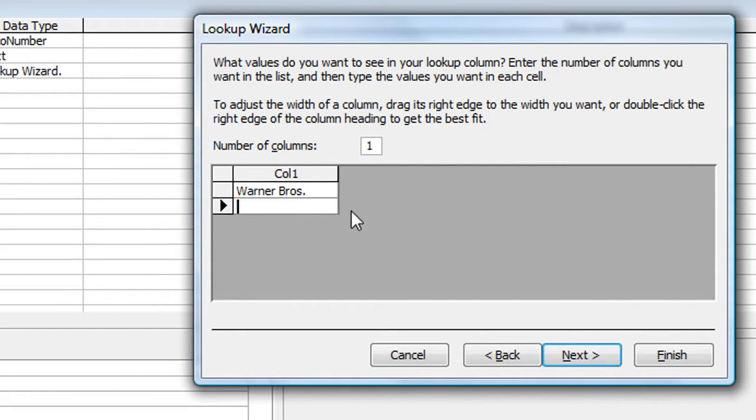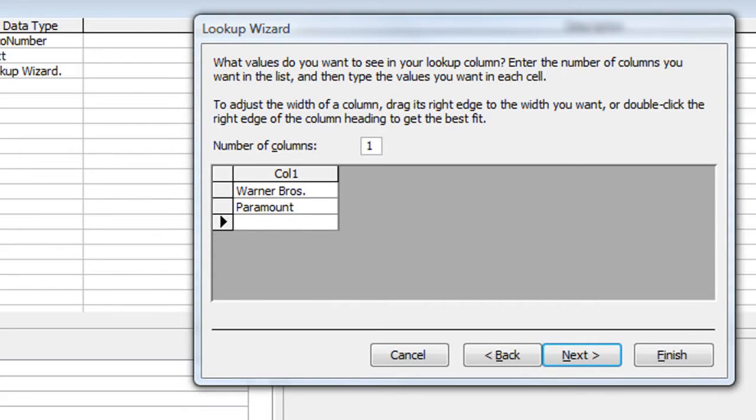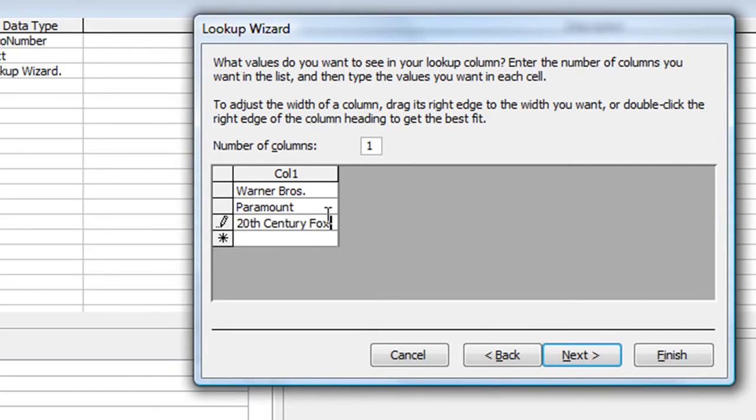Use a keyboard shortcut, Control V. So all I'm doing is simply entering a list of studio names, fairly obviously. Okay, I'll just do one more, and then I will just cut to the end. I'll add a few more in, but I'll cut to the end so you don't have to watch me entering every single one.